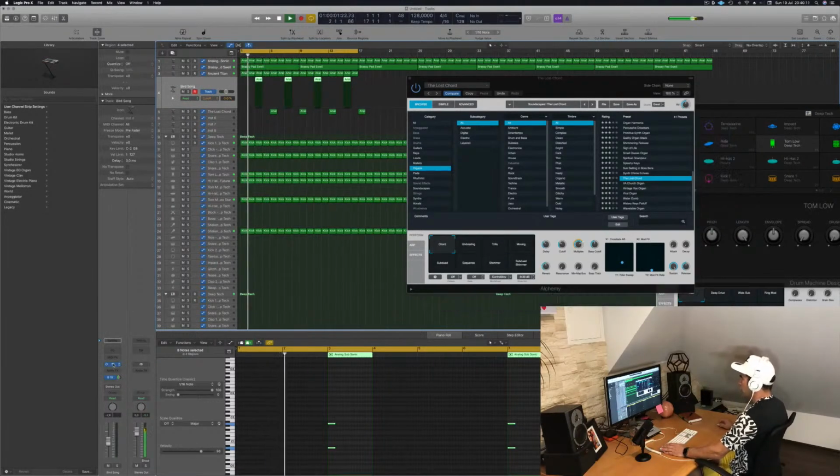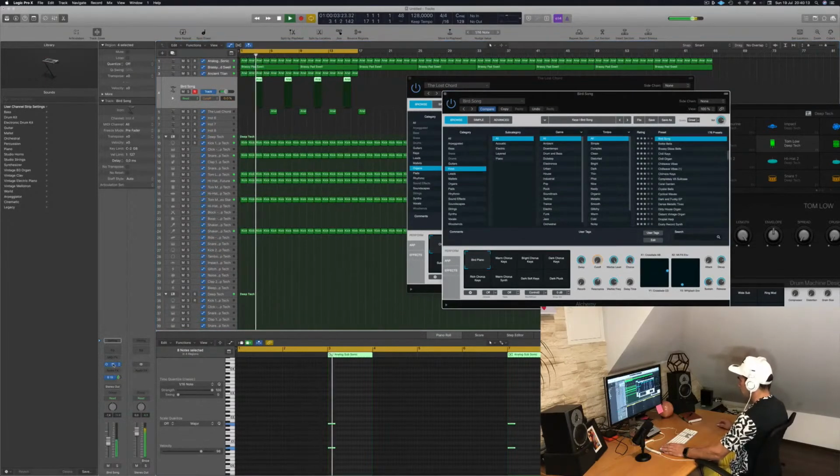So I want to adjust this one a little bit. Let's see if we have something. Some delay, it's already there.